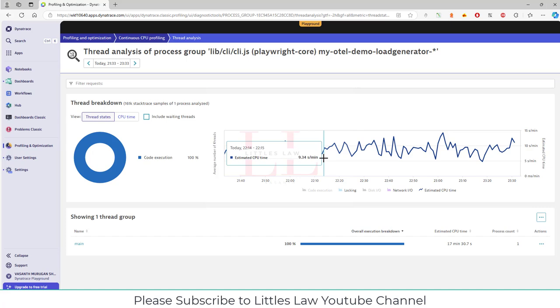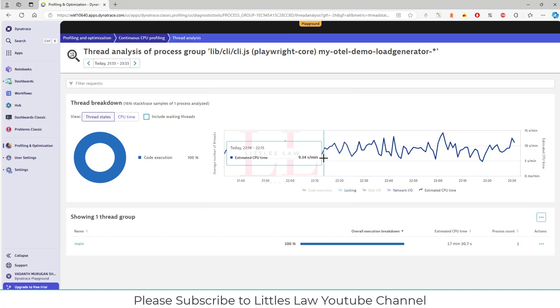When you see high CPU time, it means the thread is doing a lot of processing, possibly indicating CPU bound operations such as heavy calculations, data processing, or tight loops. Even though high CPU usage can be normal for computationally intensive tasks, it can also be a sign of inefficiency, like unoptimized code, unnecessary calculations, or CPU bottlenecks.